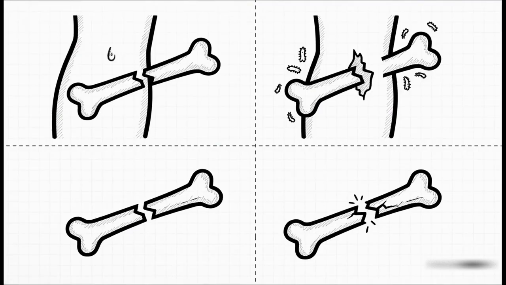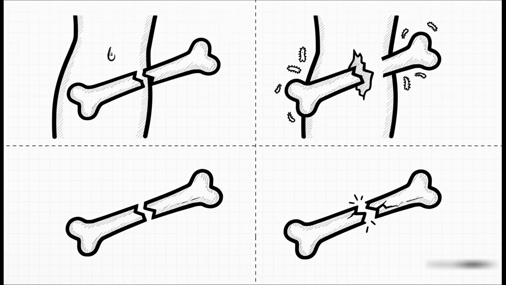Now for fractures, you really need to know these 4 types. A simple or closed fracture is just what it sounds like. The bone is broken, but the skin is still in one piece. But the one you gotta watch out for is the compound or open fracture. This is where the bone actually breaks through the skin. This is a huge red flag because the risk for a nasty infection goes way, way up.